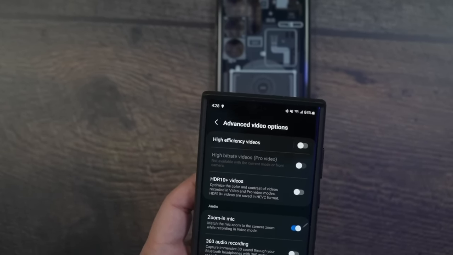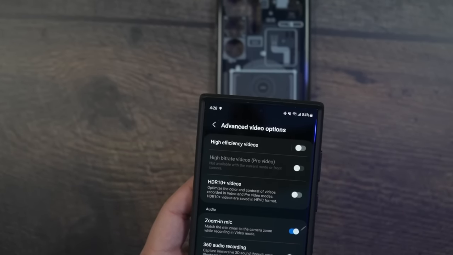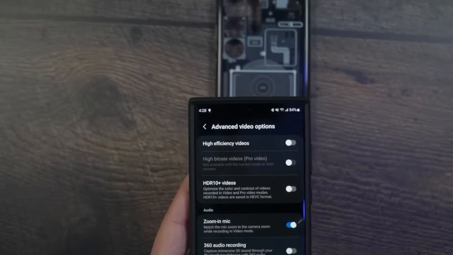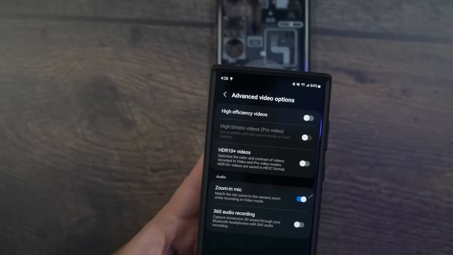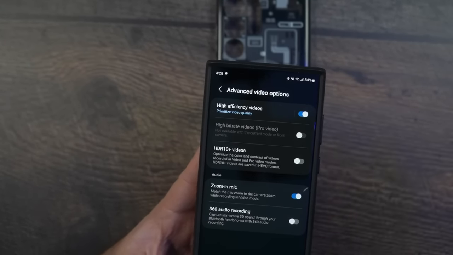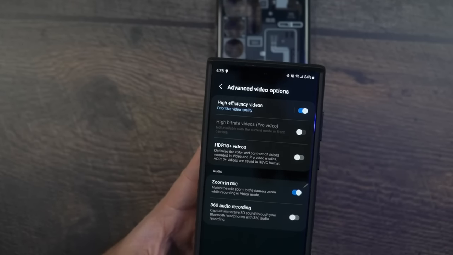So if you tend to post a lot on social media, especially older platforms that don't support things yet, I would actually turn that off. Certain formats are not supported yet on that kind of quality. But you can leave it on if you want to. I'm gonna be testing both out and I'll let you know the findings.